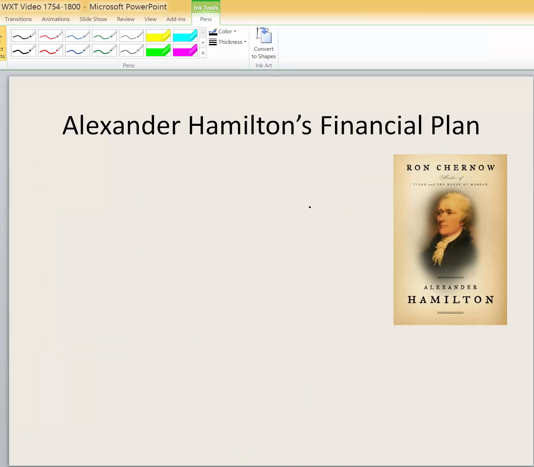And then I will finish with Alexander Hamilton's financial plan. So who is this Alexander Hamilton? He was the first Secretary of the Treasury. Appointed by George Washington, Alexander Hamilton felt the need to review all of the economic conditions in this brand new country that we have. Remember, our economy was not stable at this time.